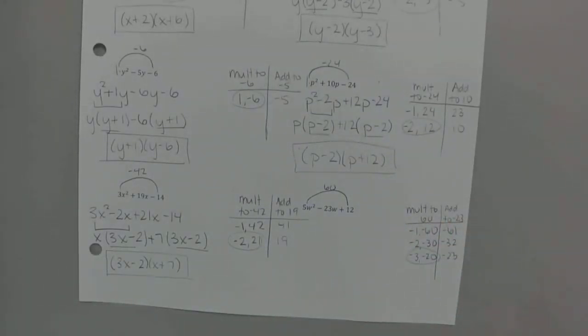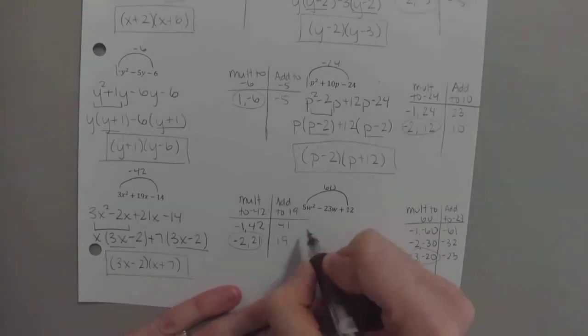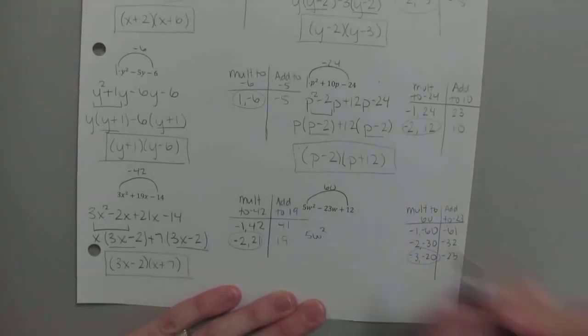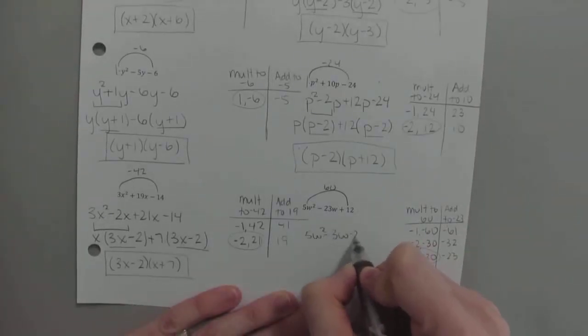I don't like it. And then do 60 divided by 3. So negative 3 and negative 20, that adds up to negative 23. For once, we had to go a third step. Watch out. Is that okay? So I'm just taking 60 divided by 1, 2, 3. If that didn't work, 4. If that didn't work, 5. Just keep going, okay? So when we go to rewrite it, 5w squared will stay the same.